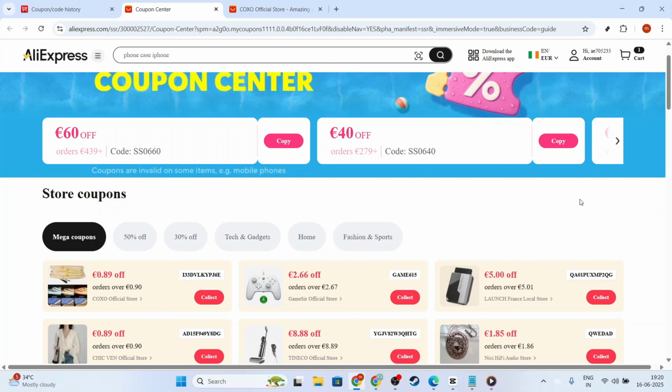Once you've applied your coupon, you may also have the opportunity to utilize reward coins for even greater savings. Combining these discounts can really help maximize your purchasing power and minimize the final cost.